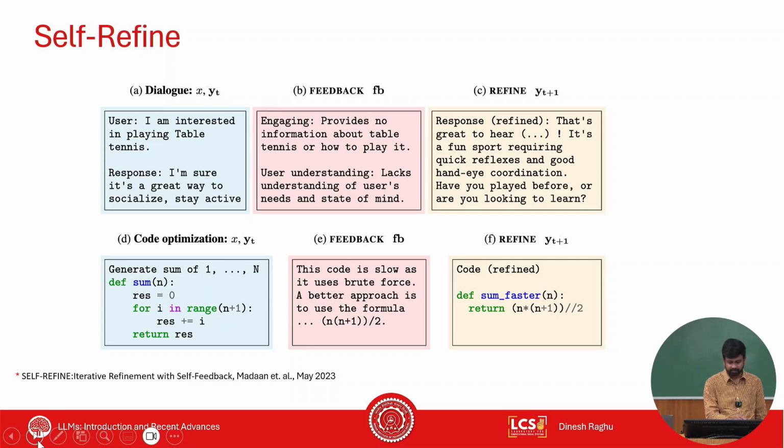So here, once you make the LLM write code for your use case, you can have a prompt in your feedback that specifically asks the model to discuss the complexity, right? While that was not your criteria to begin with. So the feedback says, this code is slow because it uses brute force, and a better formulation to compute the sum until an integer n is to directly use this formula, right? So this can help the model refine its output based on the feedback that you give, right?